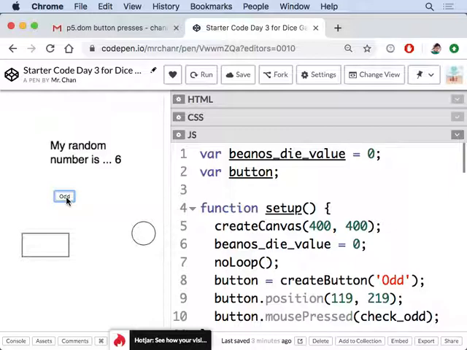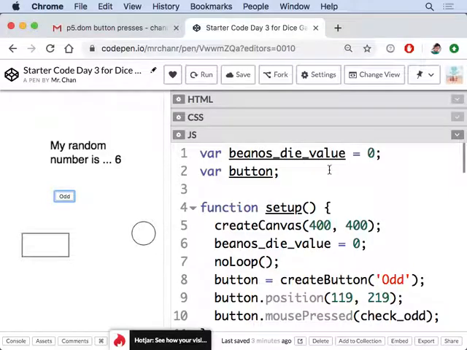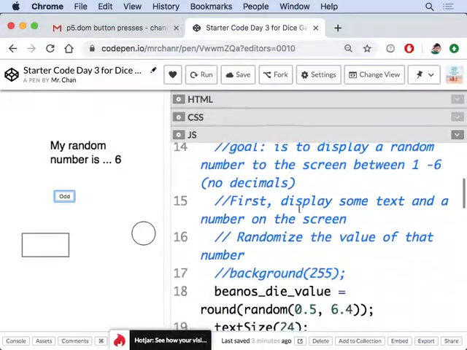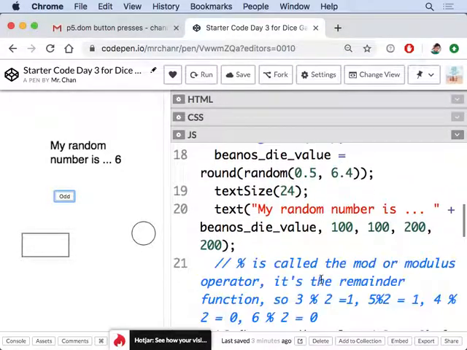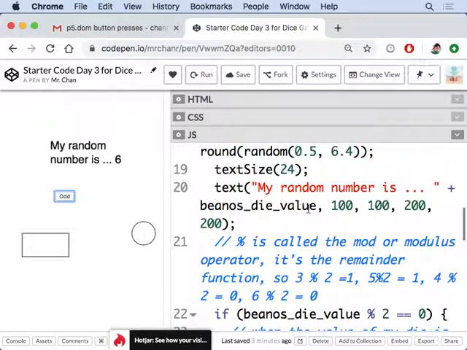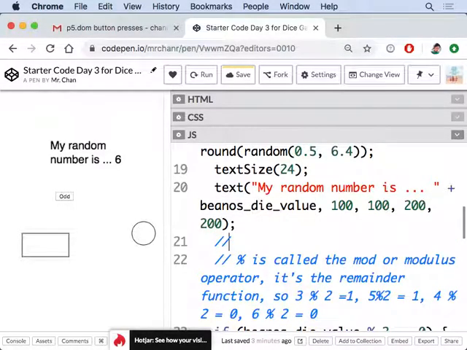Okay, this was the pattern, and let's go through why it is. So previously the value was 3, then it became 6. So Beano's dice value, when it's being drawn, the text is there, we can ignore that. We see the dice value, it's right here. So imagine one frame before, the random number value was 3. 3 was displayed on the screen. So Beano's dice value, I'll just make a temporary comment, Beano die value was 3, okay?